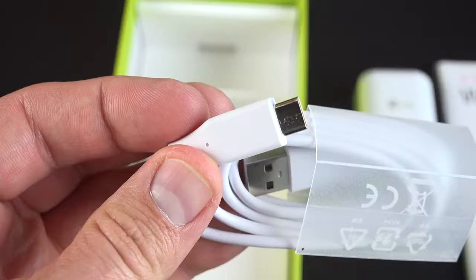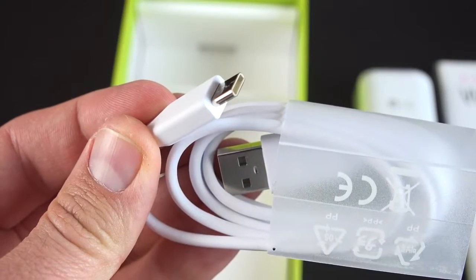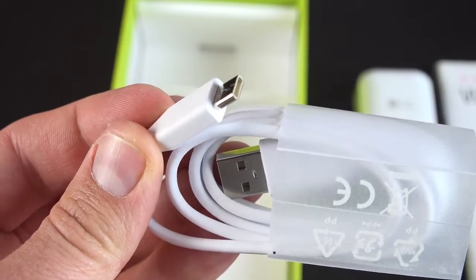Now the power adapter itself is still using a Type A connector, but you do get a USB-C connector with your phone. So it's USB Type A to Type C.